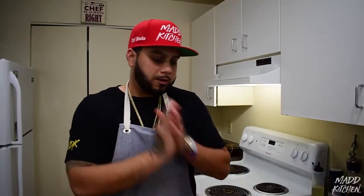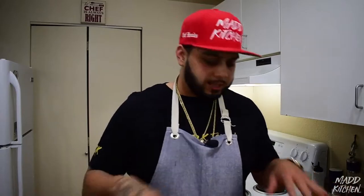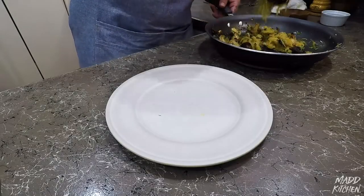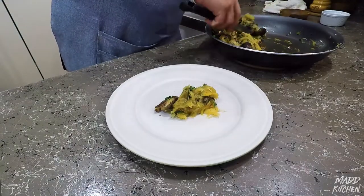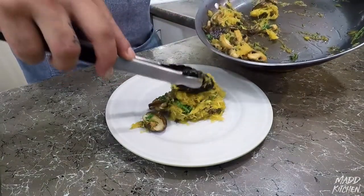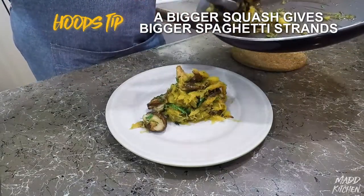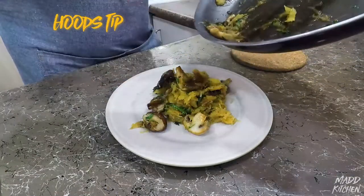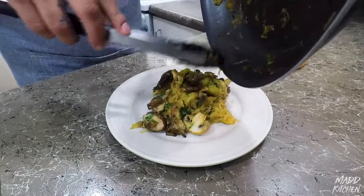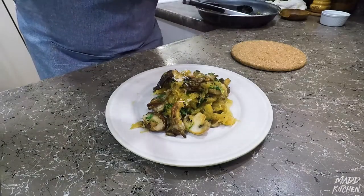All right, guys, so we have our spaghetti squash with our mushrooms and the arugula. If you can smell it, the aroma is intense, beautiful. So let's start plating this baby. You can see, I should have chosen a bigger squash. It would have been a lot bigger, FYI, if you guys are making this at home. All right, look at that. Ooh. One second, here we go. A little bit of Romano on top.